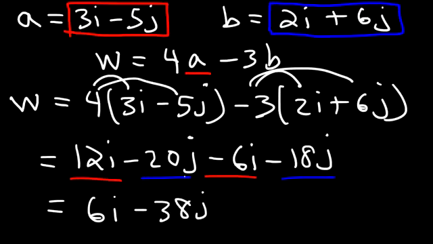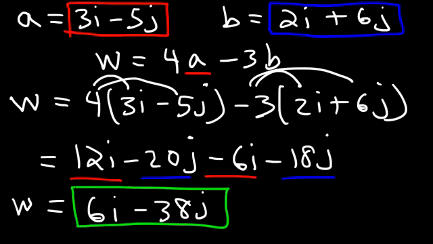And as you can see, when using the standard unit vectors, it's very easy to perform vector operations. It reduces to simple algebra. Now you do have to be careful not to make mistakes, so I recommend doing everything one step at a time because it's easy to make a mistake or miss a negative sign. But that's how you can perform vector operations with the standard unit vectors.